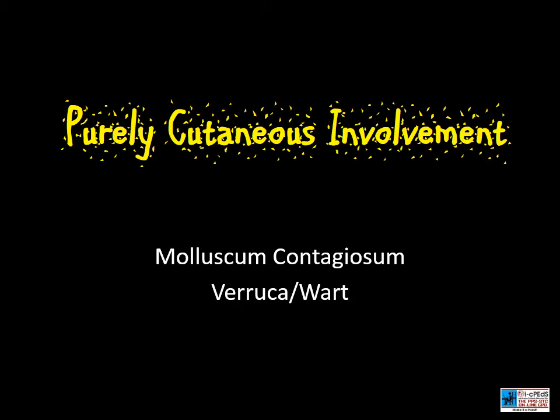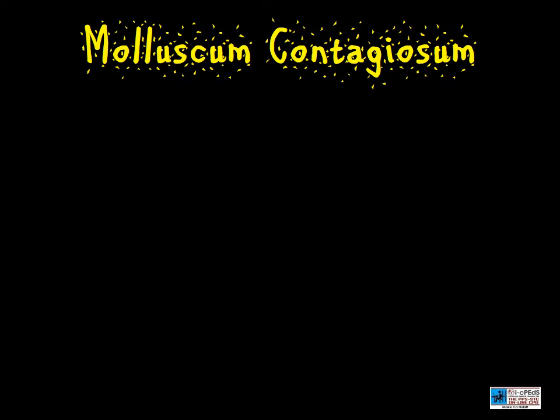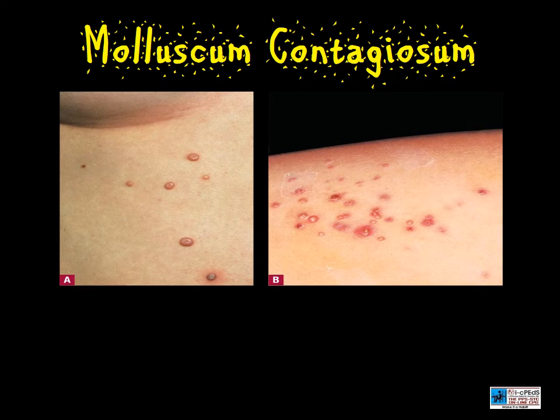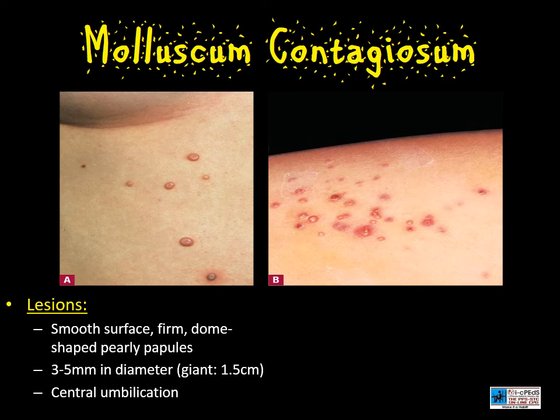Viral infections with purely cutaneous involvement include Molluscum contagiosum and the common warts. Molluscum contagiosum virus causes a benign viral infection that is largely a disease of humans. It causes characteristic skin lesions consisting of a single or more often multiple rounded, dome-shaped pink waxy papules. The papules are umbilicated and contain a caseous plug.